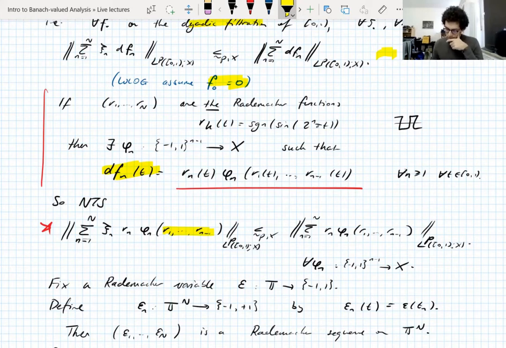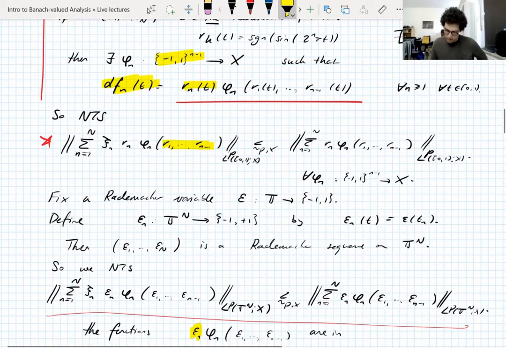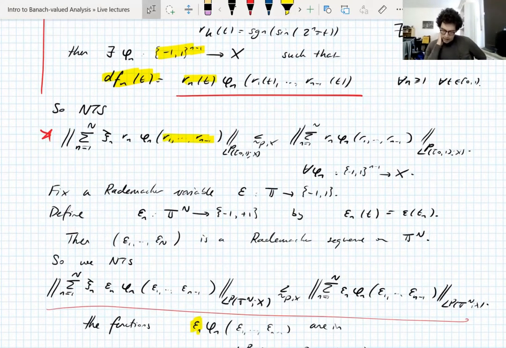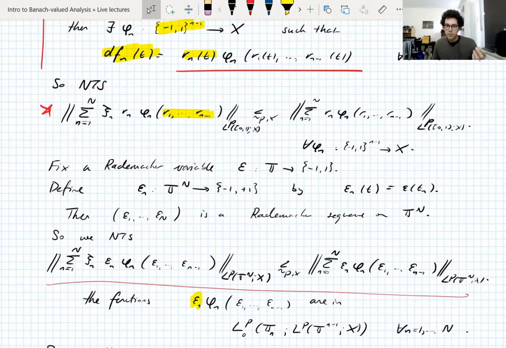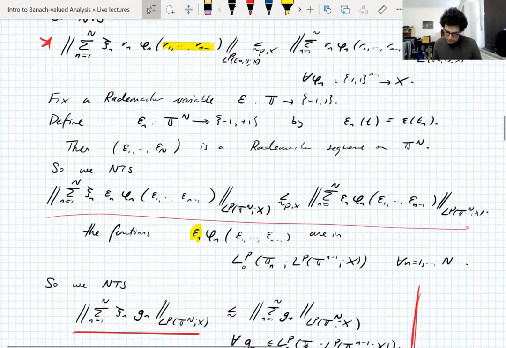So we've got some functions phi_n, functions of sequences of signs, and you just plug in the first n minus one Rademacher functions and multiply by the nth Rademacher function. Basically, your difference sequence is the Rademacher sequence with coefficients, and those coefficients only depend on the previous n minus one Rademacher functions. So we need to show that. We're up to here. And then we take the Rademacher sequence on the unit interval and replace it by an equivalent Rademacher sequence on the capital N torus, where the nth Rademacher variable lives on the nth component, the nth variable. And we get to this stage here.